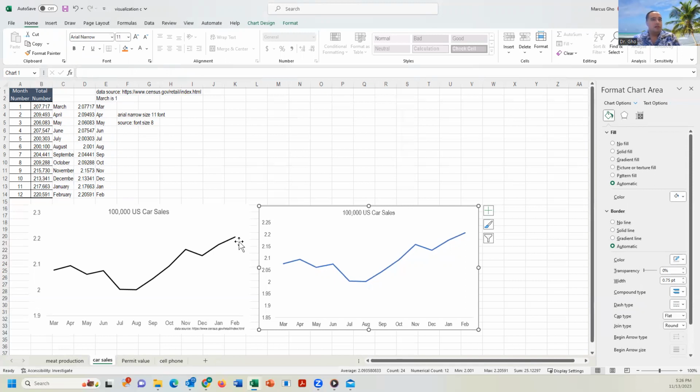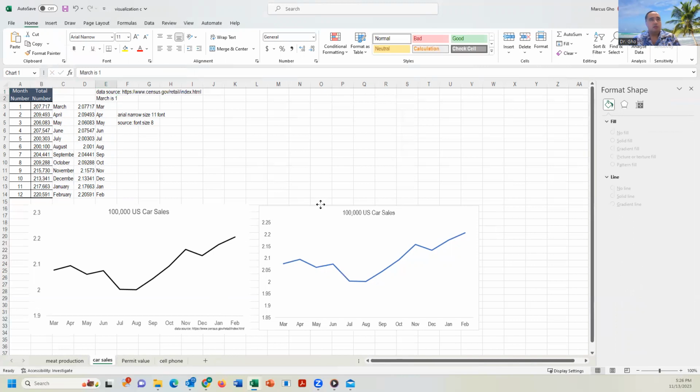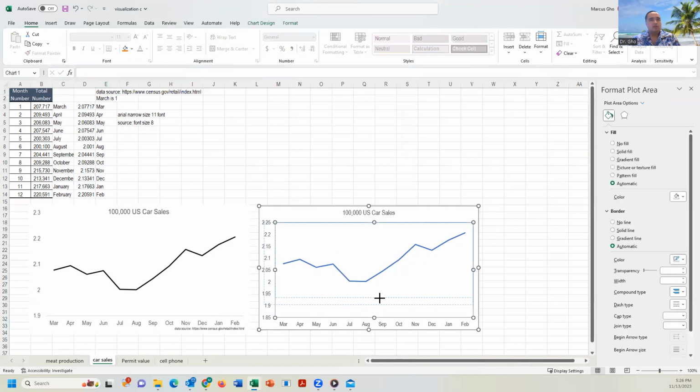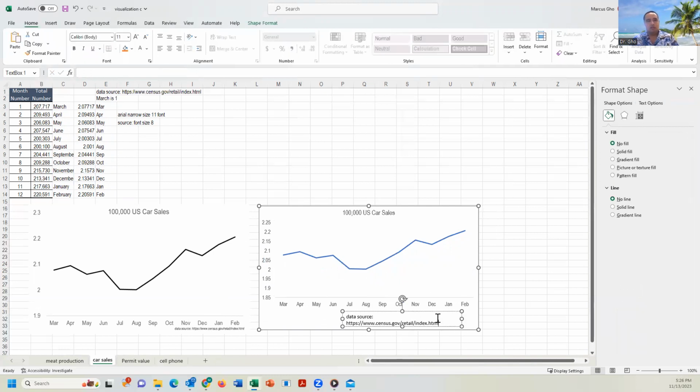Looks like we have a data source. I'll put that on here. I'll copy the data source, and I'll come in here. I'll give myself some room to work with. Come up to Insert, Text Box, just like we did with the other one. And I'll paste that in there. And I'll go ahead and change the size. We want this to be Arial narrow 8. I'll right justify, make it italic. Now I can squish that in there.